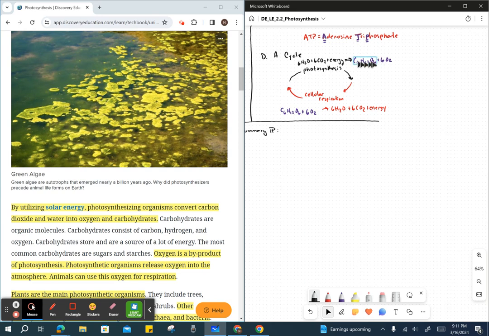Notice that this product here is going to be the reactants in cellular respiration. So there you are, C6H12O6, your sugar molecule, plus the 6 oxygen molecules that you breathe in are going to give 6 molecules of water plus 6 molecules of CO2, because you're also breathing out carbon dioxide, and it's going to give us energy in the form of ATP, adenosine triphosphate.